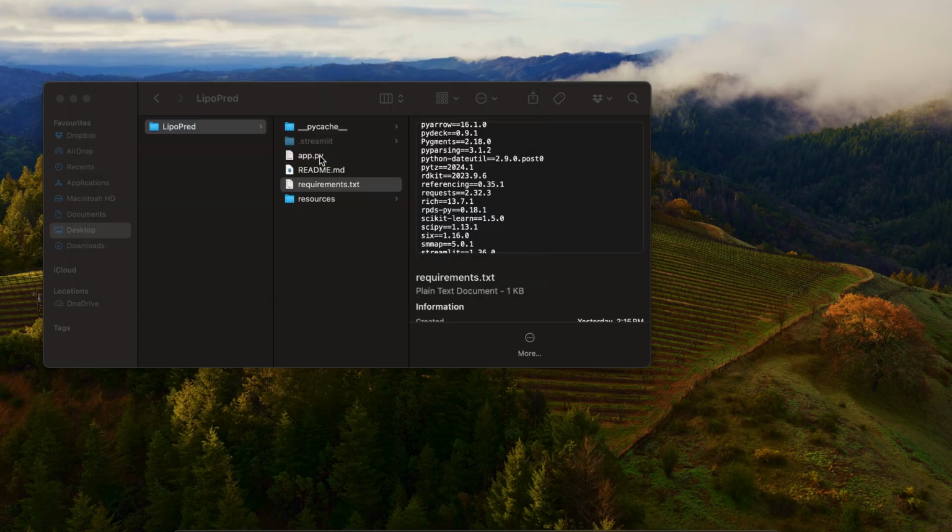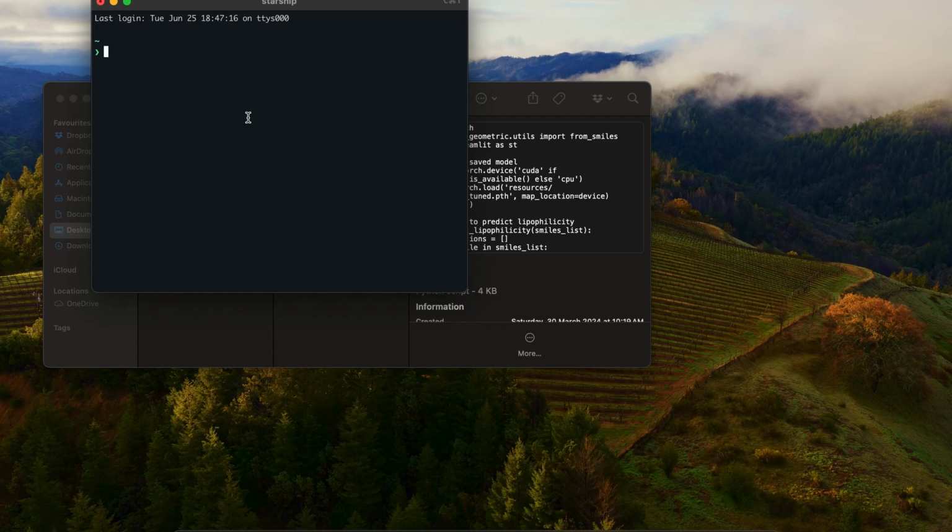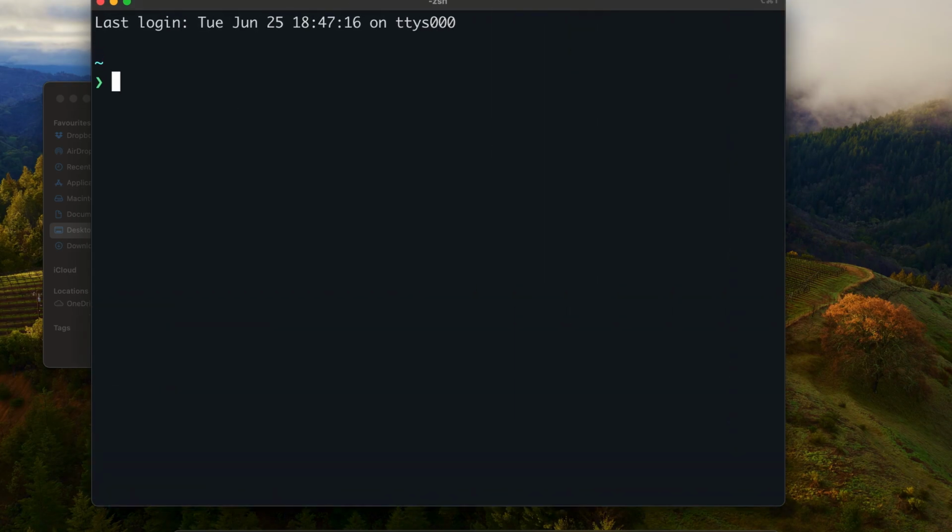And then we have the app.py file. So what I'm gonna do is I'm gonna be showing you this file over here, which is one of the most important files that we need to launch a web application. So I'm opening up a terminal here, and let me zoom in a bit. So what I'm gonna do is I'm gonna cd into this folder.